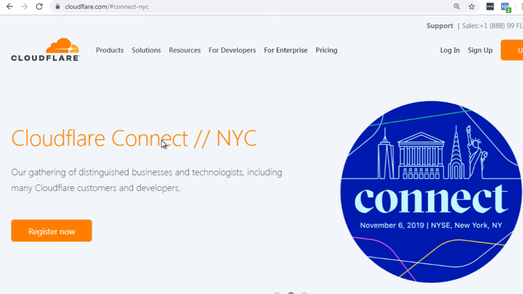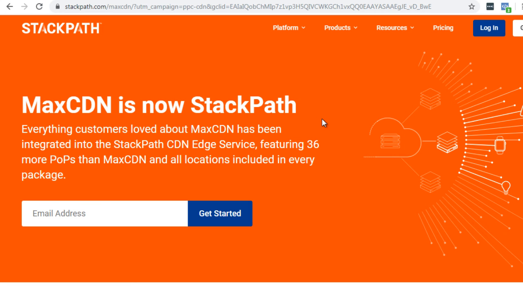It's going to load slower. So that's why you need a CDN. There are many different types of CDNs. Some web hosting companies will actually have it included for free, but Cloudflare is one of them. And another one is called StackPath. It's actually MaxCDN is now StackPath, as you can see here. All right. So these are two options that you can take. And they also, a lot of times, will have WordPress plugins that will integrate into their system.